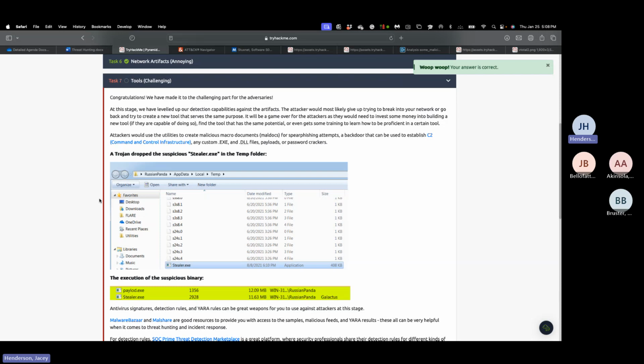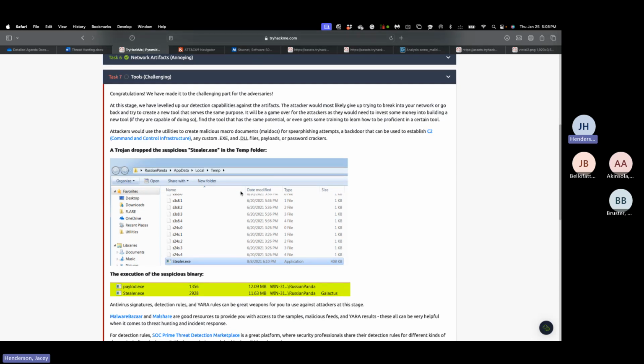And now we've gotten to tools, and this is challenging because if you start blocking off people's tools and start 86ing the IP addresses to their C2 servers and their different infrastructure that they're going to use to puppeteer your own stuff, it's going to get really annoying really quickly. Because people aren't going to go through the trouble of developing their own tools or rewriting them so that they can consistently try and circumvent whatever mitigations you put in place, right? So that's why it's challenging. Eventually, you start doing this and people are like, it's not worth it.